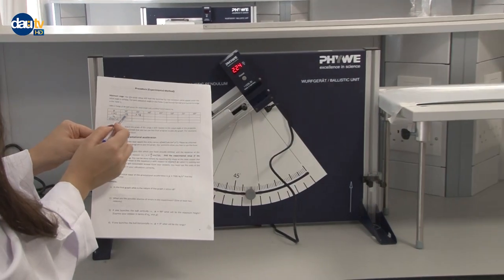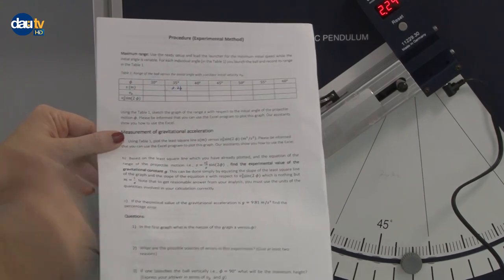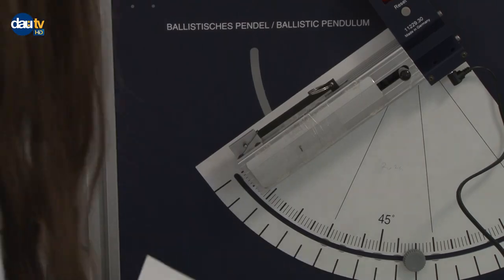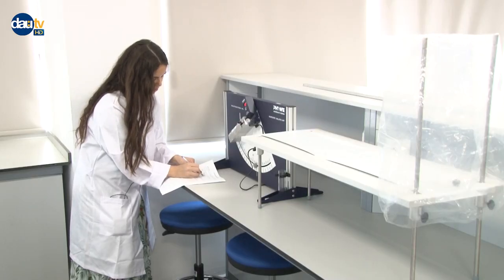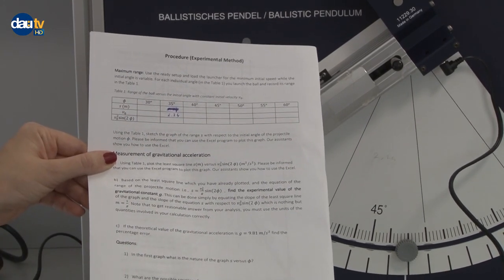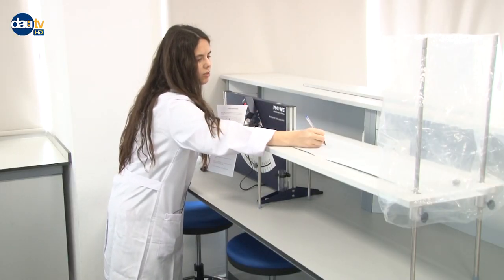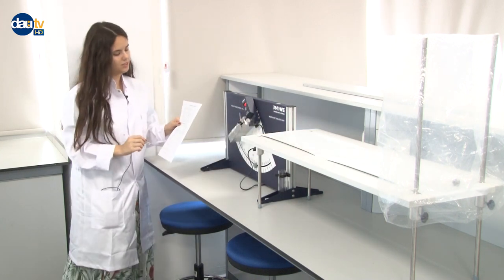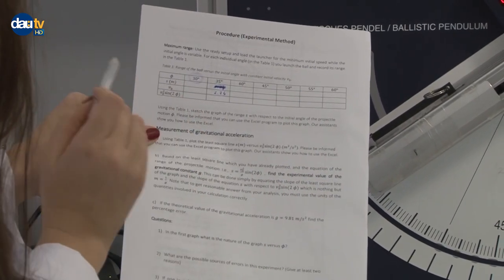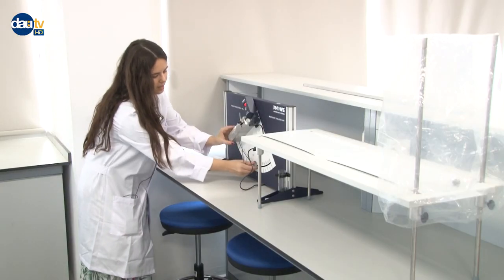It seems I had 30 degrees as well and I've forgotten about that, but no problem — I can come back and do it from the beginning; it doesn't affect the experiment. This recording is for velocity: 2.24. I've written the point as number one but I'm making it two because I thought we were starting from 35 degrees. So let me continue — now I'm going to come back to 30 degrees and check what my initial speed is for that.